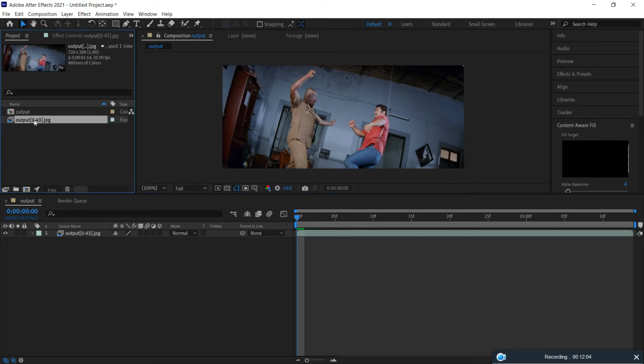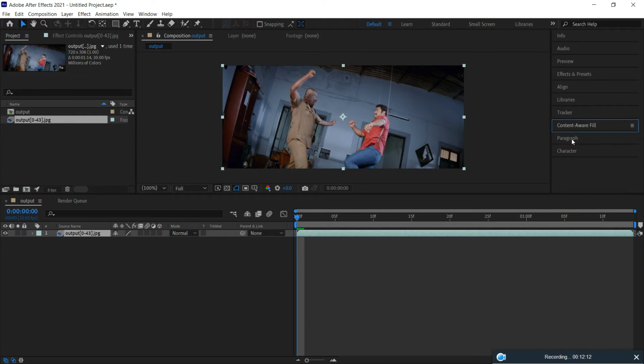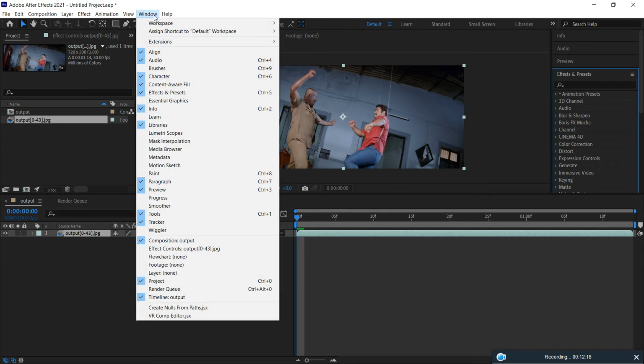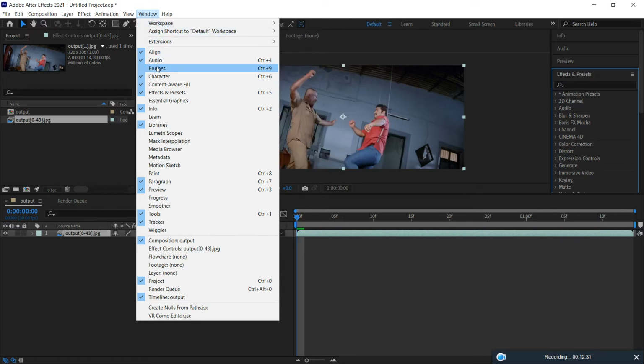So what I'm going to do is, this sequence is already created. Now I'll have to come to the right side here and look at the effects and presets. Just in case any of the menus that you feel is missing, you can come here and check the windows.